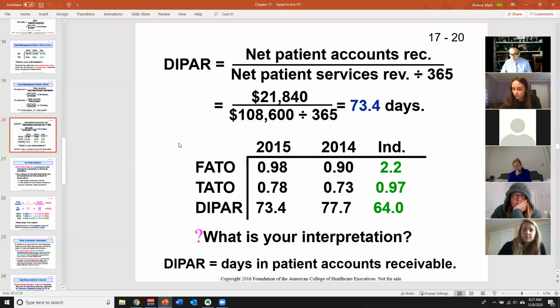Yeah. So the third ratio that we want to talk about here is a really important one that is followed by every organization. Like days cash on hand, this is a hot one too, which is days in patient accounts receivable. I don't usually see it as DIPAR. People say it as days in AR, days in accounts receivable. You probably won't hear it said as days in patient accounts receivable. You'll probably hear it as days accounts receivable, or days in accounts receivable, whatever. What that is, is the idea of how well are we managing our accounts receivable account.